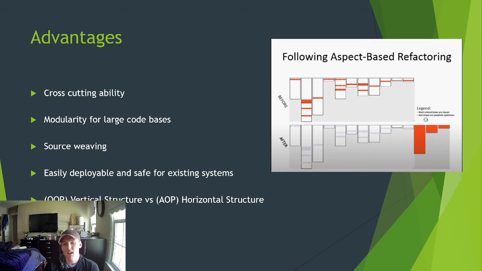Object-oriented programming can be viewed in a top-down like structure as seen in the graphic off to the right. Up top, we have the code base prior to AspectJ being implemented. And on the bottom, it shows those lines, which are highlighted in orange, are then collected, they are modularized, and they're placed in a single location.